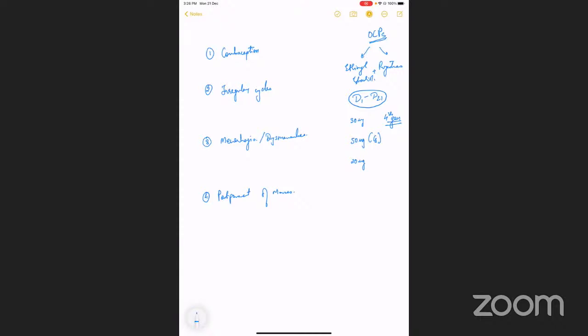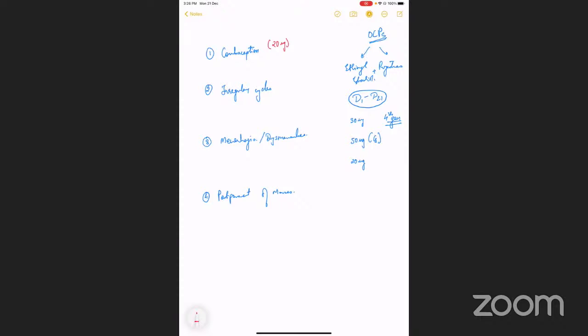So let's start. Let's say somebody is looking only for contraception. That means the lady is otherwise having regular menses. The sole purpose for her taking the oral contraceptive pill is contraceptive usage. The most recommended pills for contraception are those which are low dose, the pills which contain 20 micrograms of ethinyl estradiol.